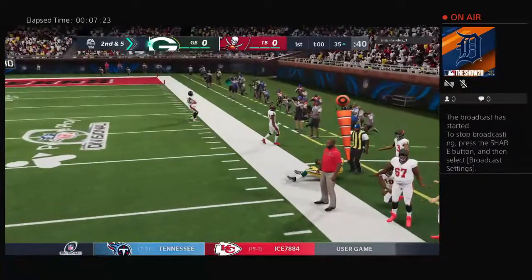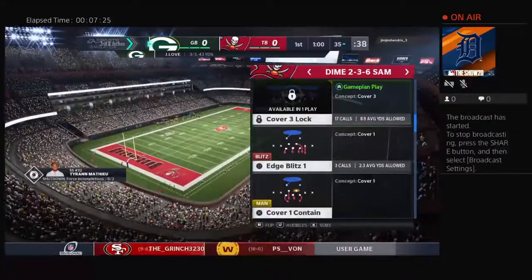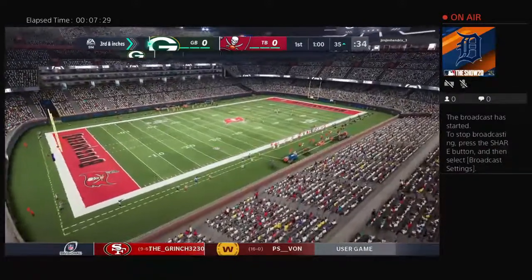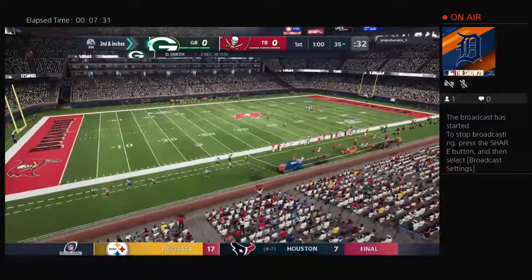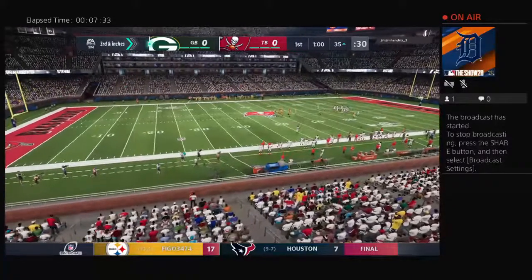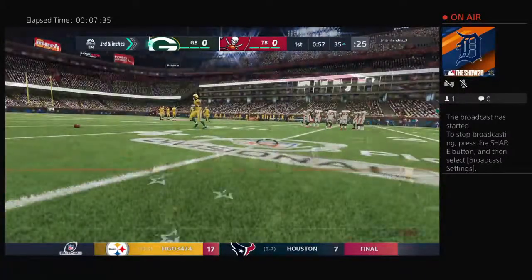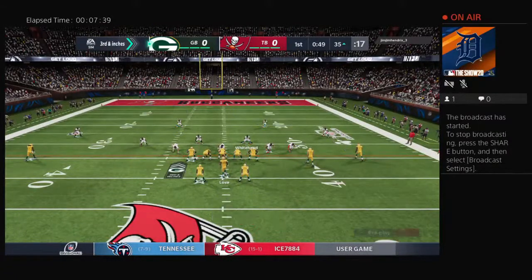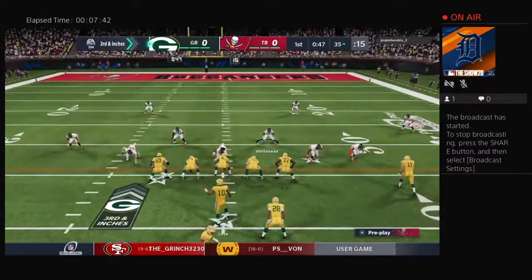Now a throw here on 2nd down, and that's complete. And he's going to be out of bounds down around the 35-yard line. Timing is everything, and they work on this cut all the time. They work on all the timing patterns, and this time it paid off for them. Worked him to the center of the field, cut it to the outside, ball's delivered, gets both feet down for the completion.